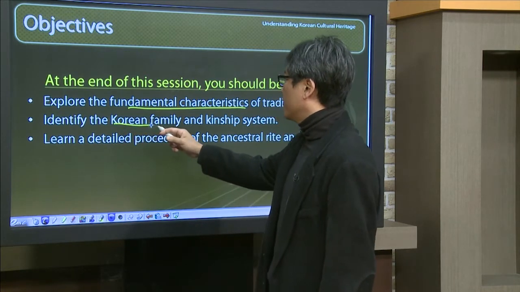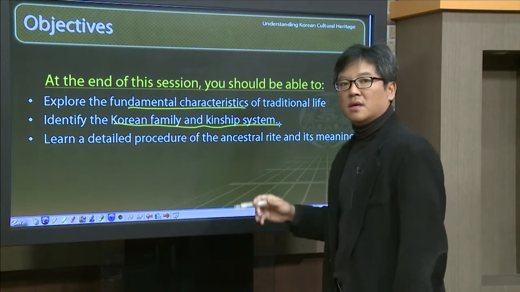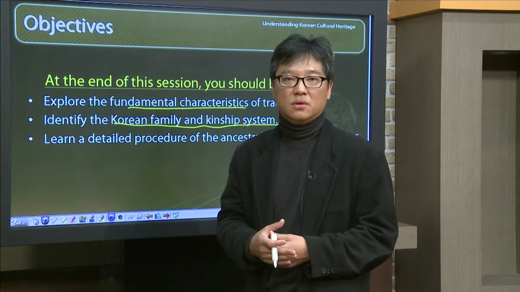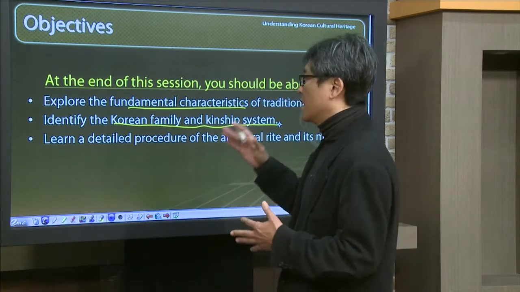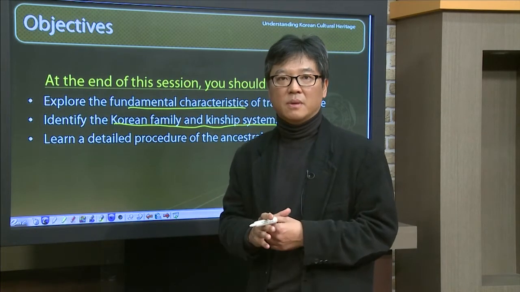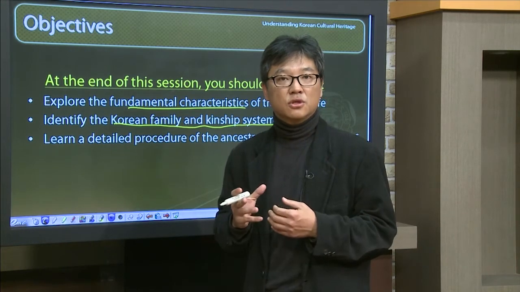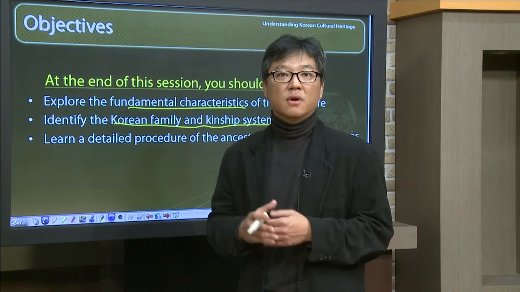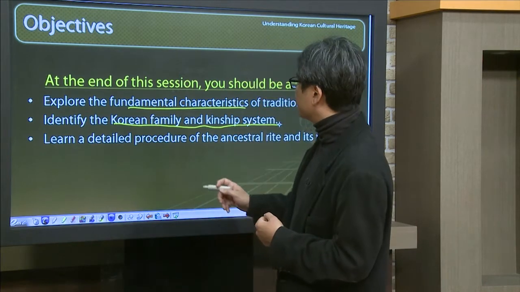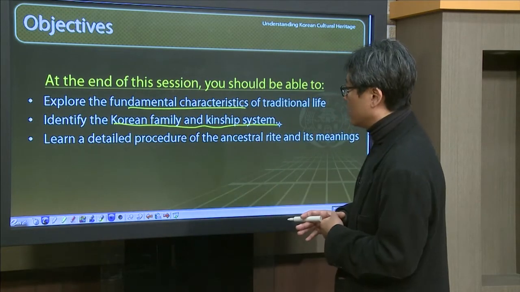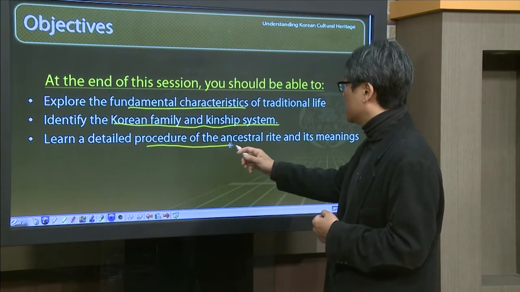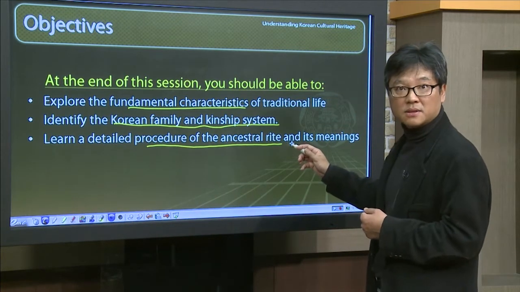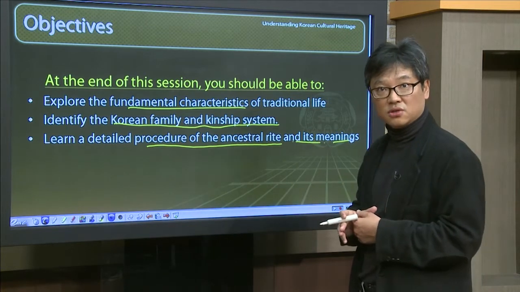Second, identify the Korean family and kinship system. In every culture, I think the family is the basic unit of a society, a basic foundation, and is important in every culture. But in the case of Korea, this specific term, family, carries utmost importance, even today. In a way, I think Korean studies, in a lot of cases, is the study of family or kinship systems. In the later part of the class, you will learn about the procedure of the ancestral rite called che-sa in Korea, and you will see the actual step-by-step procedures and also their meanings.